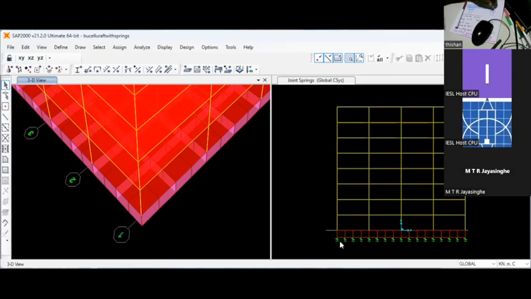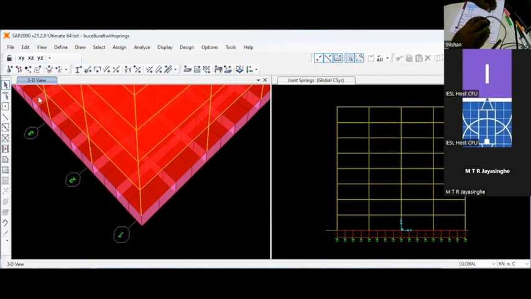And when I say I'm going to represent the behavior of the soil by using springs, what I'm saying is I'm going to indicate the short-term behavior. This is not the long-term consolidation settlement or anything. This is only the elastic deformation of the soil that I'm going to show. With the elastic deformation, we can get the reaction on each spring, and that will give an idea whether the bearing capacity of the soil has been exceeded or not. So that's what we are going to get from a model like this.